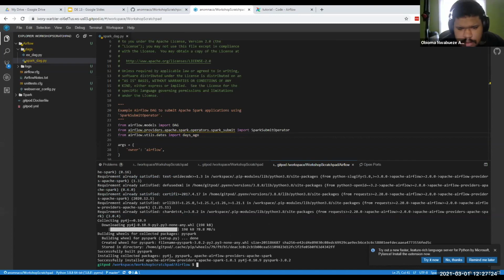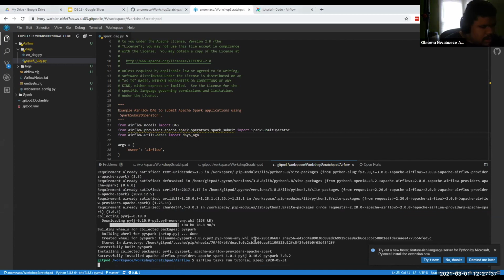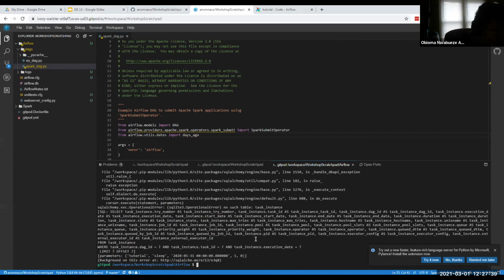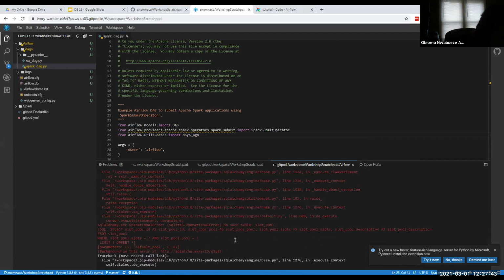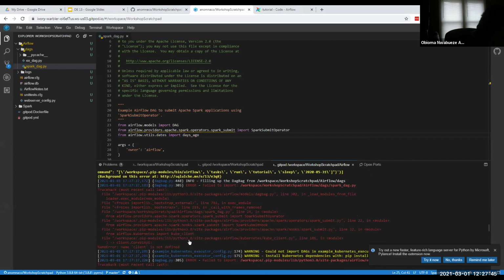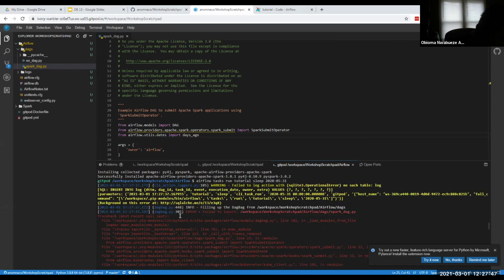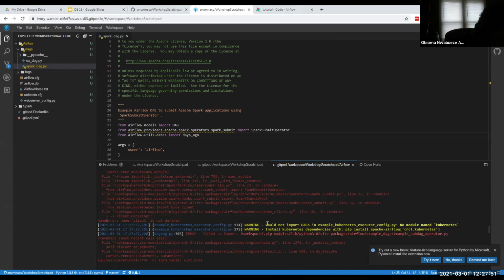So first thing we're going to do is Airflow tasks run. What is this?